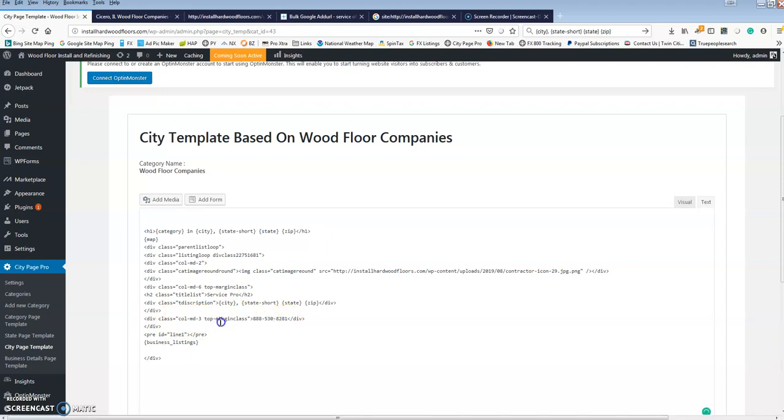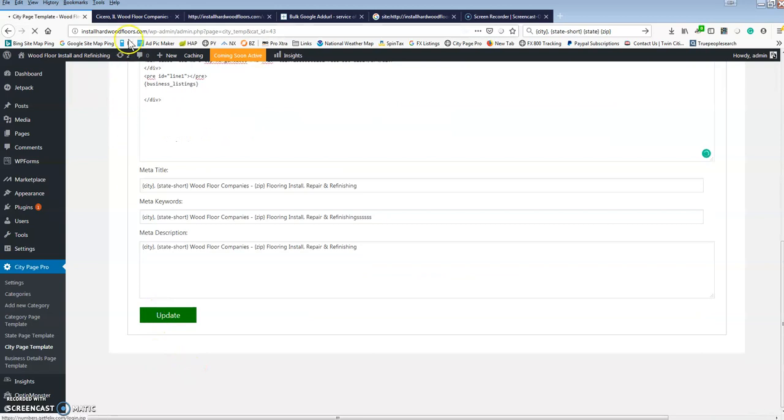Within the divs, right here, we're going to put in our link. Let's see, that should work. And then we would put the number. And then in here, we would do the number as well. All right, and let's go and update that.